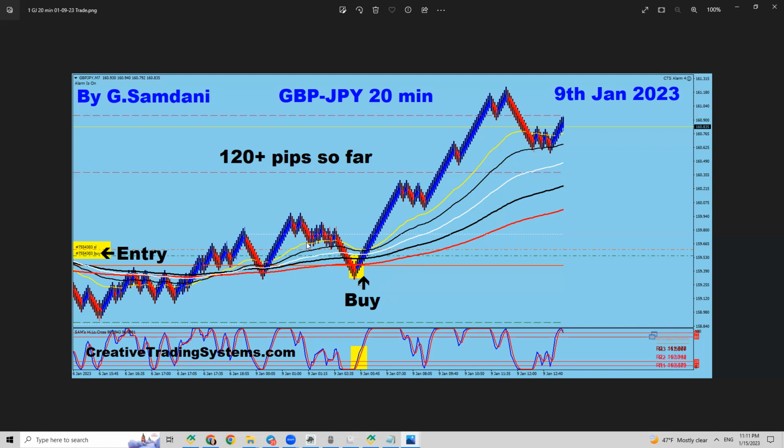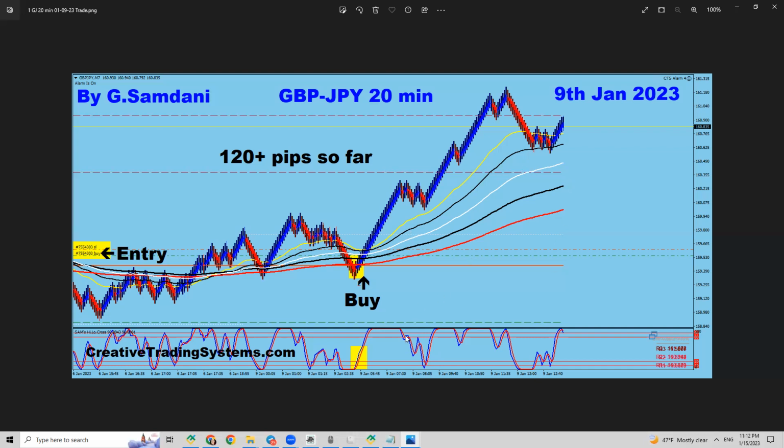First, yellow must be above the black. Second, this indicator needs to be all the way down, not here, not here, not here, right? All the way down, like this one, this one, this one, this one, this one, this one, right? These are the places. If the indicator is there, then you look at it.